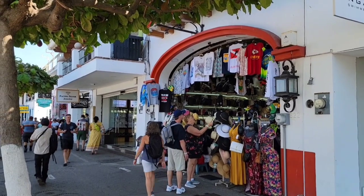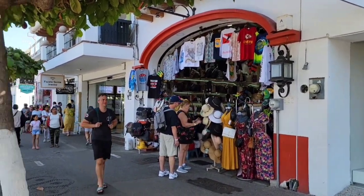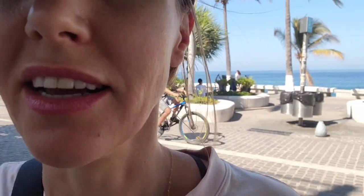Okay, and then anyways, I just went in this store and they have all these fake designer bags, and it's really, really bad. Fake Dior and Gucci, and it's bad. The hardware is already rusting. It is so bad. I don't even know where they're getting them from. I guess China, but yeah, it's pretty bad. I don't know who buys them.